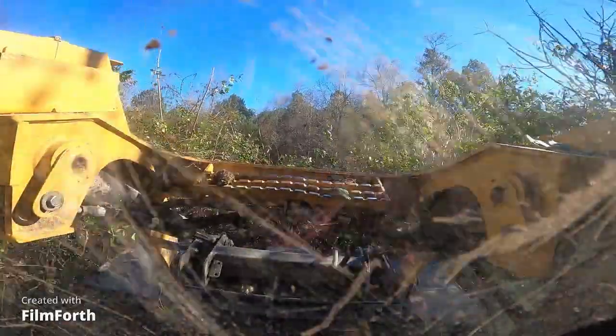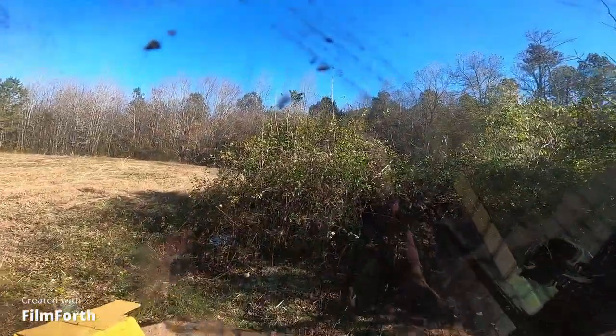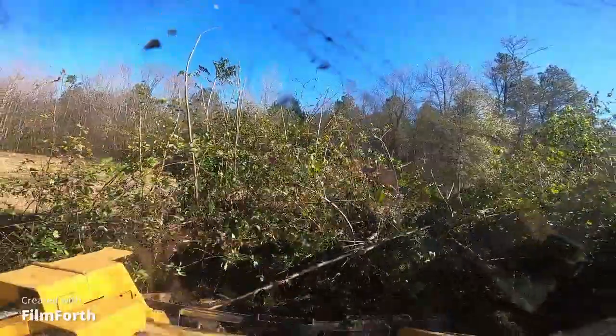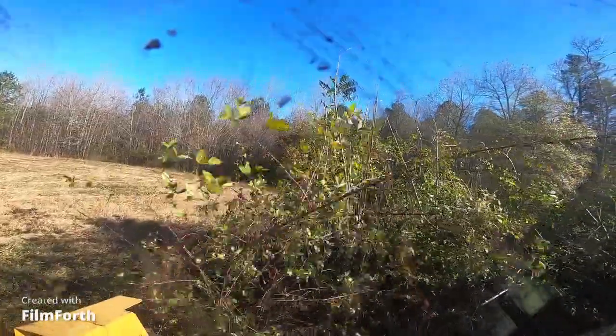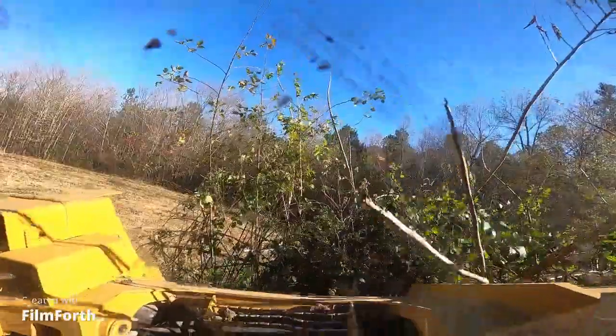And what sucks is it's got a bunch of trees in it. I don't see how it's got a bunch of trees in it, unless it's been logged. It's going a little good there. A bunch of stumps in it too, so I'm having to push all that stuff to the side.